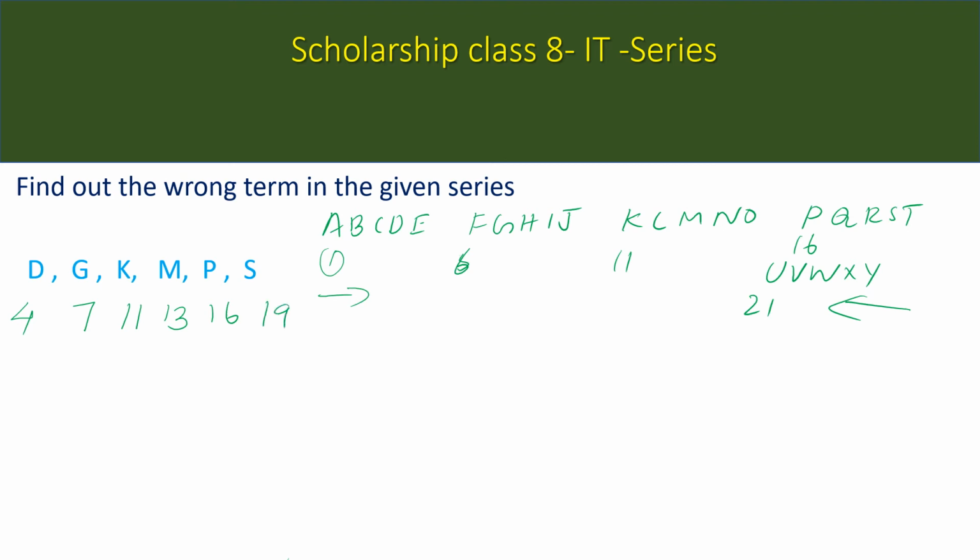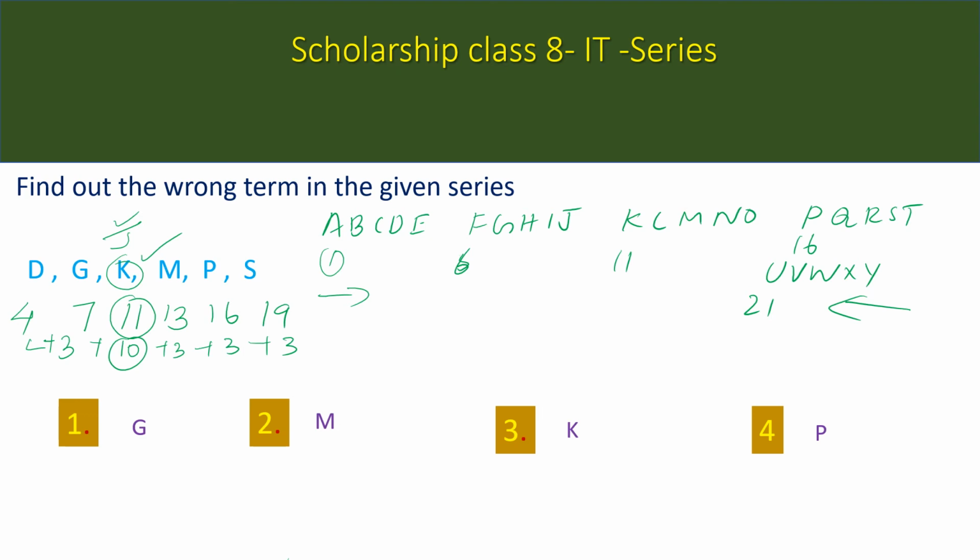One among these is unfit. What is given? 4 plus 3, 7 plus 3, it should be 10 here. Then it will be plus 3, 13, plus 3, 16, plus 3, 19. So this became wrong. 11. The K is wrong in this. Instead of K, it should have been J. So the question is to find out the wrong term. So in the answer, you will not select J, you will select K as wrong.